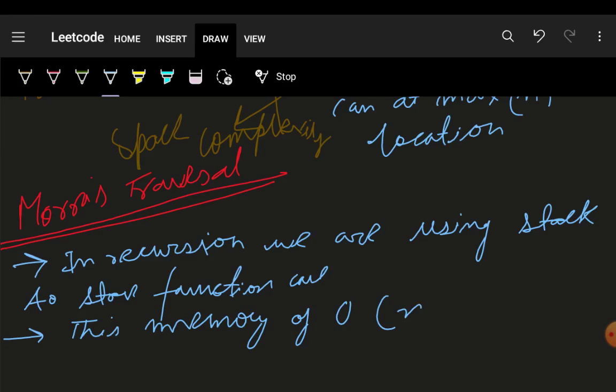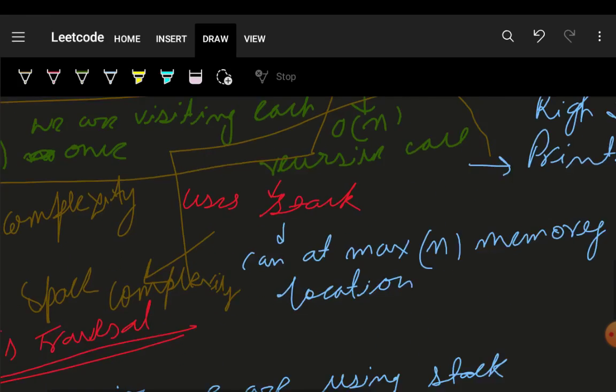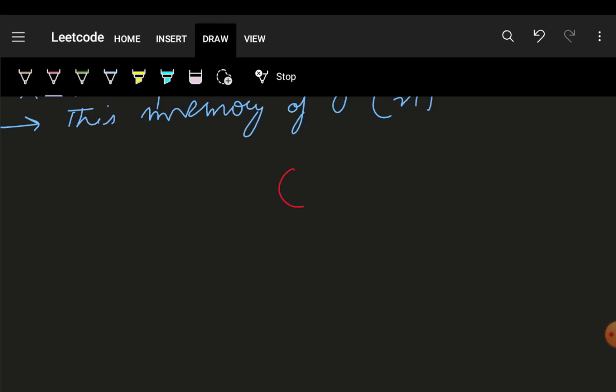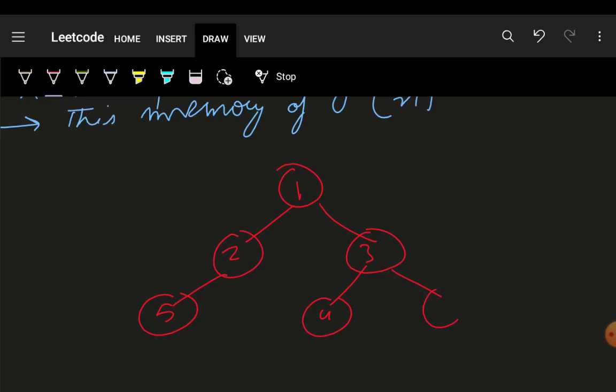So let's think of a scenario where, if we reach the end of the tree, we somehow jump to the root node again, and from there we can continue our traversal.